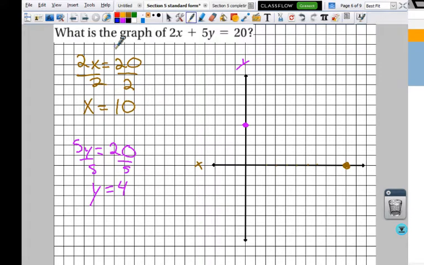For standard form, it's kind of nice. I don't need to follow a slope. I don't need to do any of that. I just need to connect my dots now. I know how to do it now. That's it. So you find your intercepts, you put them on your graph, and then you connect your dots, and that's it.